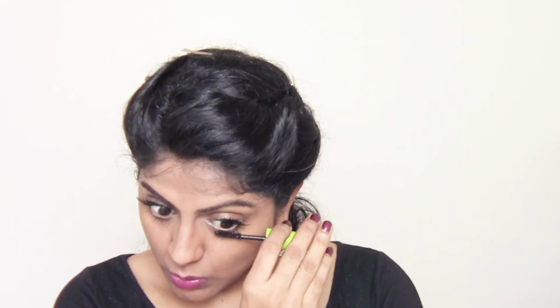I put mascara on upper and lower lashes together. So this actually spoils the skin a little bit. I don't know if it's the issue with the wand. I have been thinking of using a separate wand and trying it out. Maybe it's the wand, maybe it's the mascara, I don't know. Trying to gel both of them together. This one started looking a little bit funny as well because of whatever it has gone through just now.